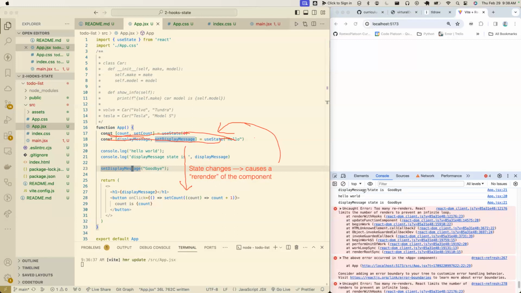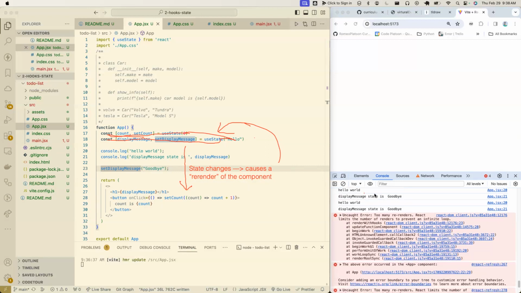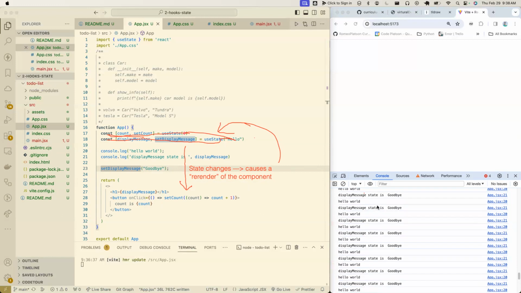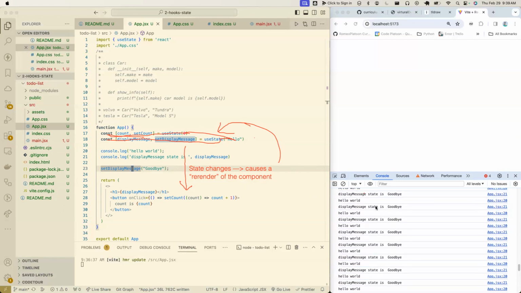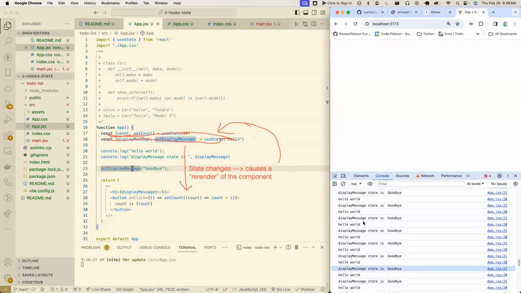Let me see if I misspoke about how useState works. We can look at our state. No, it's not changing the state. That was my sanity check. We can see here display message is goodbye. If it was being reset, we would see this as hello.